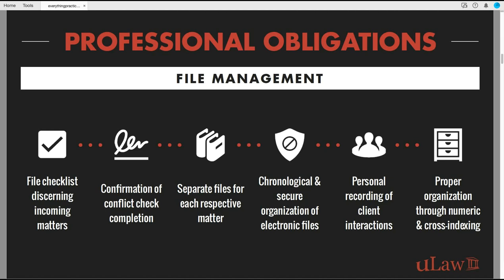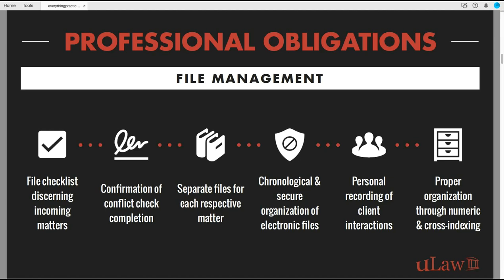It's secured, it's organized, and also you can save the data into the respective files with a third party, like Google Drive or OneDrive, that uLaw supports, where you're collecting a bunch of documents from the client, like their ID proofs, their retainer letters, agreements, any other copies that you want to keep safe. You can use one of these drives and upload all the documents so that all your electronic files and data are organized under the respective matter or file. And once that is done, you can also do personal interactions like emails and phone calls. You can record them. You can put them in electronic format into this document or drive that you're going to be linking with the program.